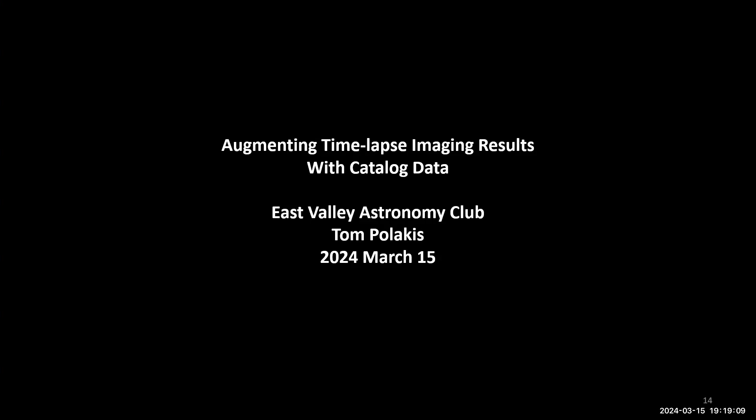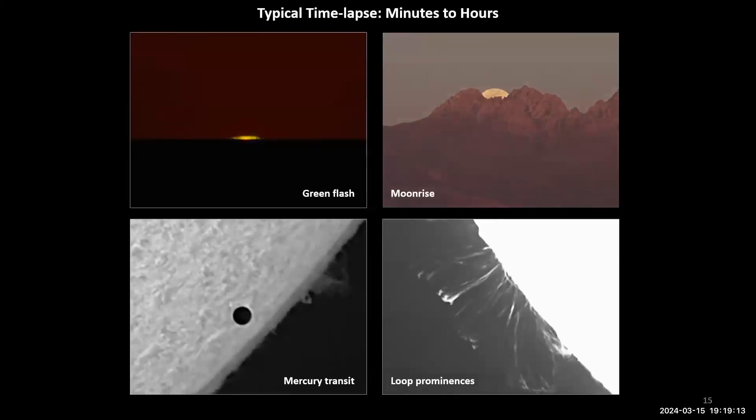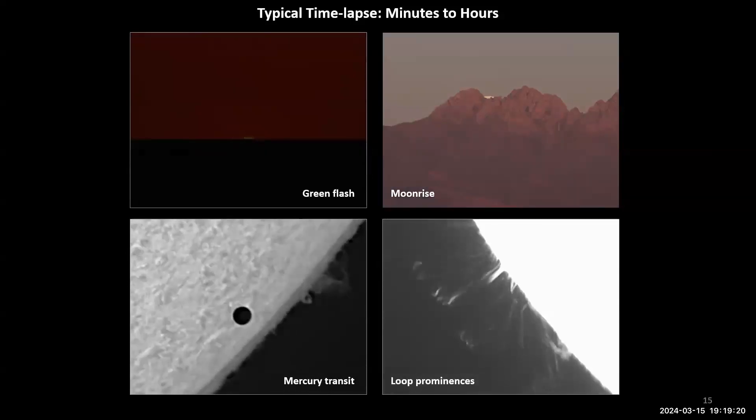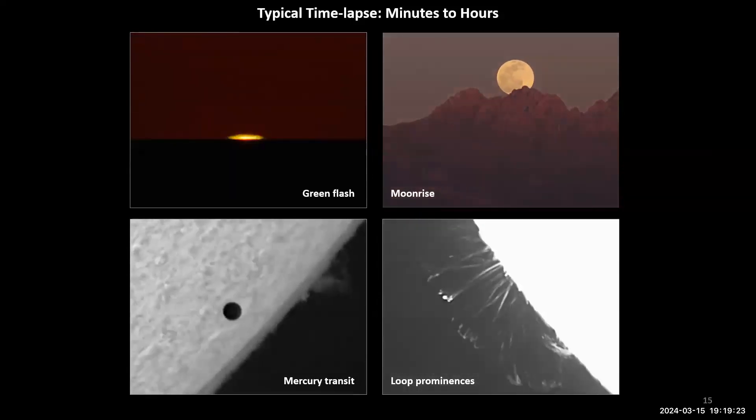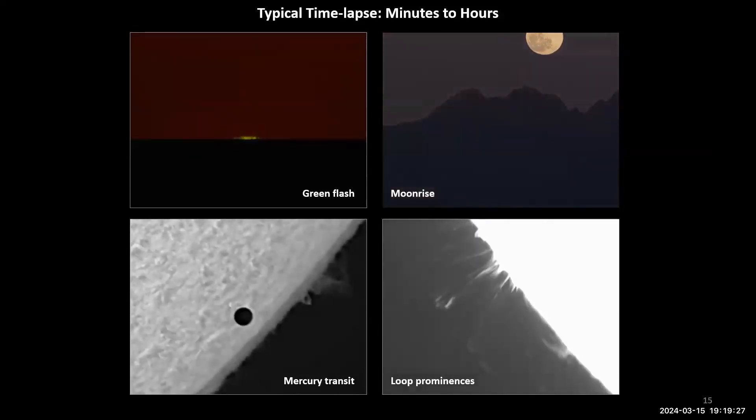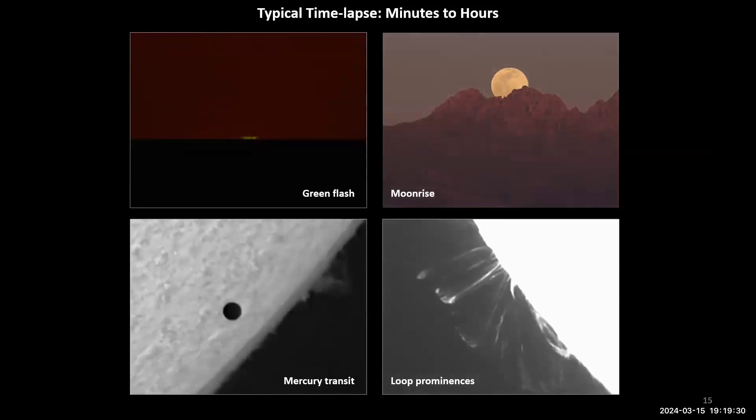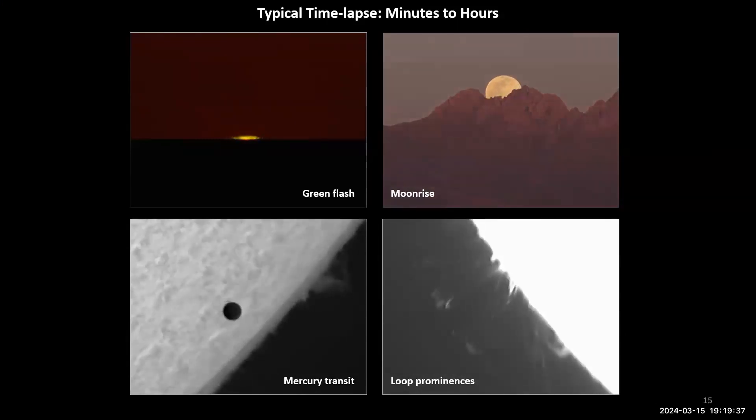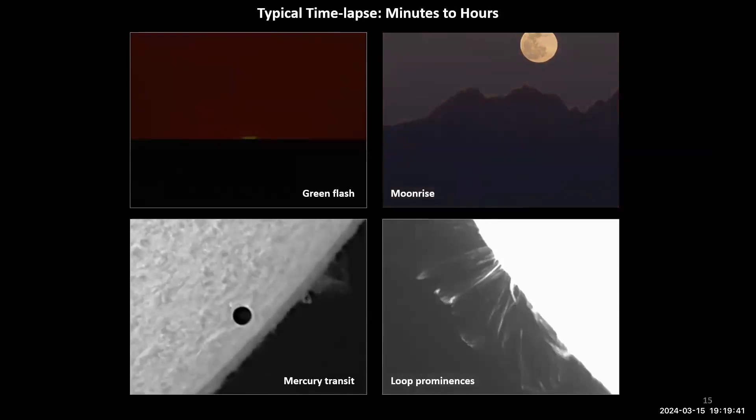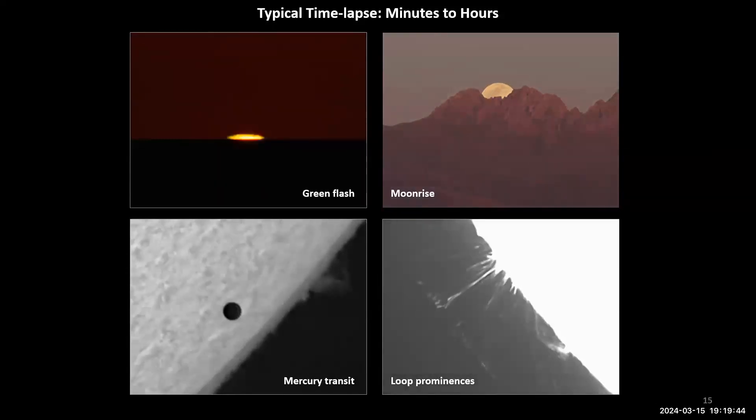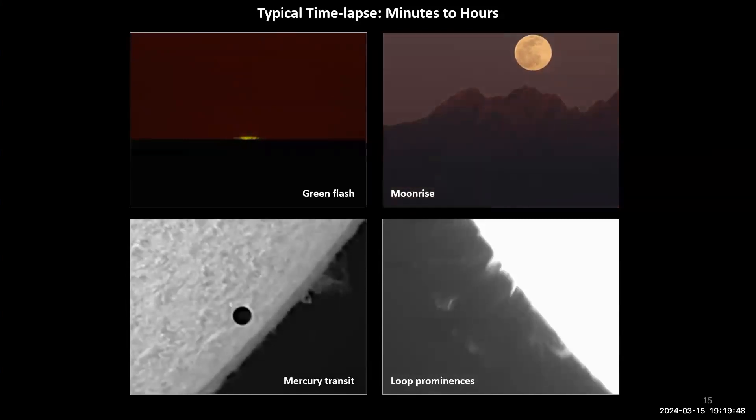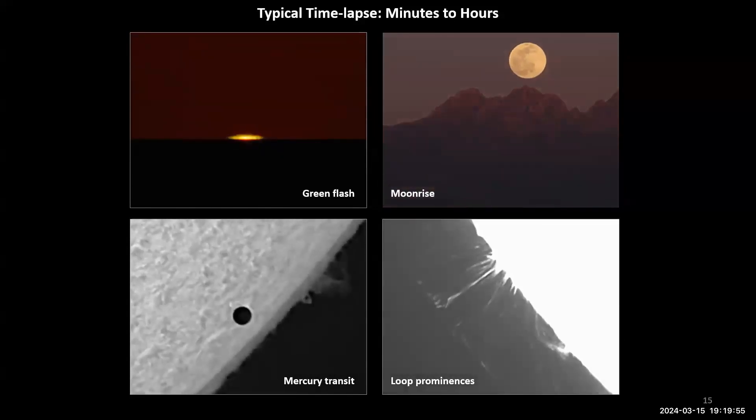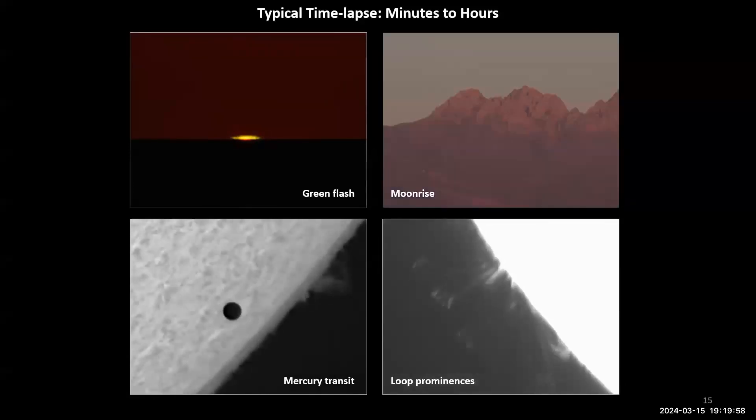Hopefully, this is not an intimidating presentation. This is what you typically think of in time-lapse imaging, where you're using maybe an hour or even minutes or even seconds to show things moving, to speed things up. And these are four examples of time-lapse stuff that I've done over the years. But something that caught my interest, and I did a presentation here three or four years ago, on doing long-term time-lapse imaging, where now instead of minutes, seconds, or hours, it's decades, or even over a century in some cases, to watch things change that are way outside of the solar system. And that's what this presentation is going to be about.